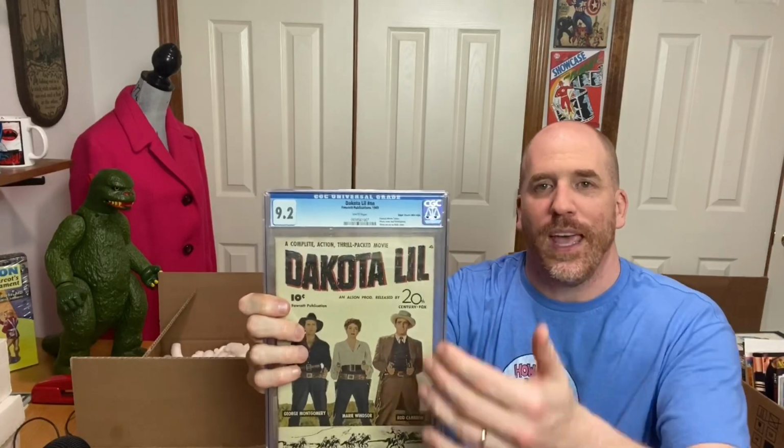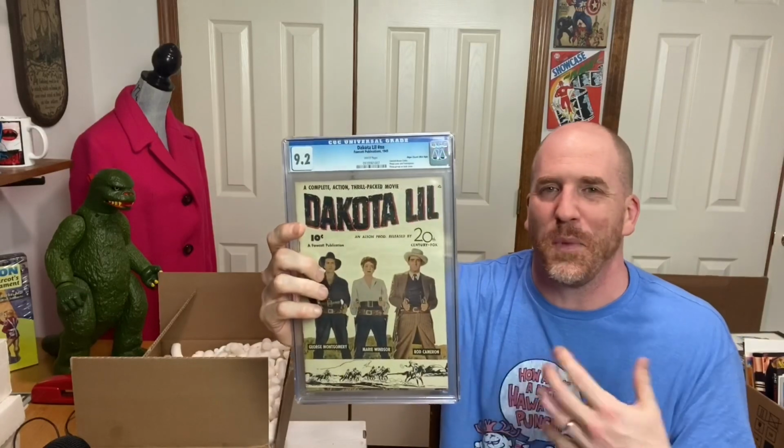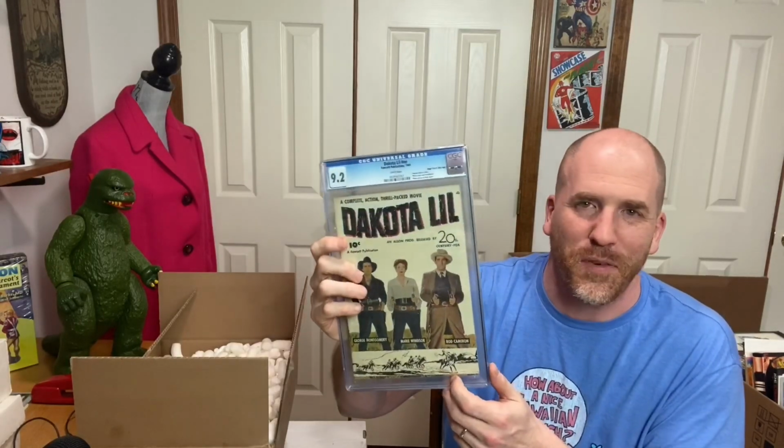Here's the thing. If this sells, and this is what I talked about on the interview with Gem Mint Collectibles, one of the things you do in collecting, you buy something that you really like, right? You sell it off. And then you get additional money, and then you could buy additional things to level yourself up and eventually buy something like maybe a superhero book from the Mile High Collection. But I wanted to show that on video. I'm very excited. I hope that in some way, even if you're not into comic books, you could share my enjoyment with me over this. So it's just a personal thing for me, and I'm real happy about it.